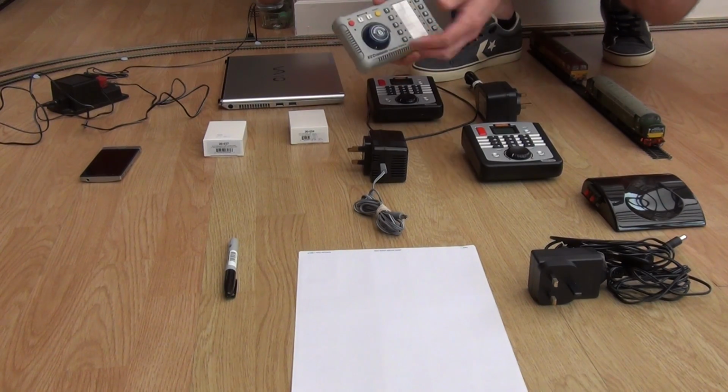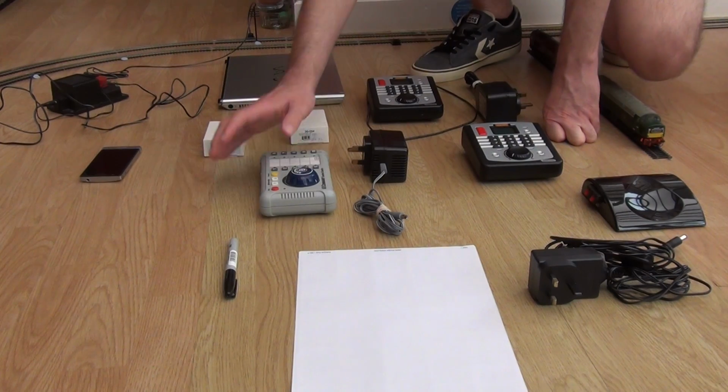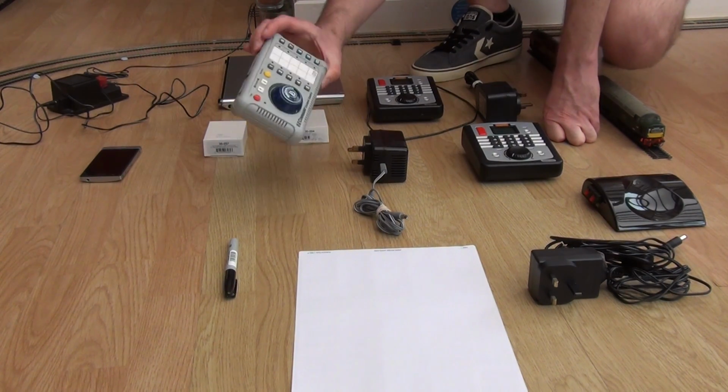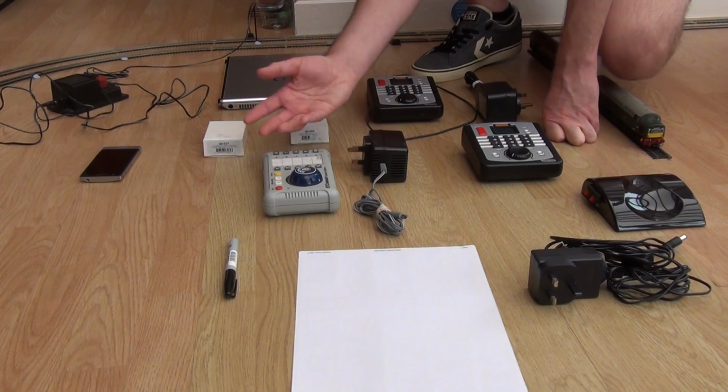The rotary controller there, the knob is nice and good and solid, and I really do like it. We use it here at this address for testing. We use it in crew works. It's basically used whenever a locomotive's having work done.